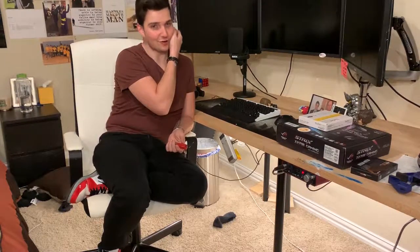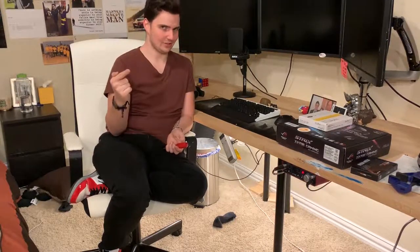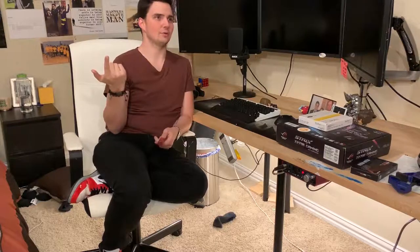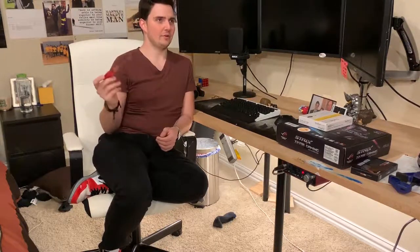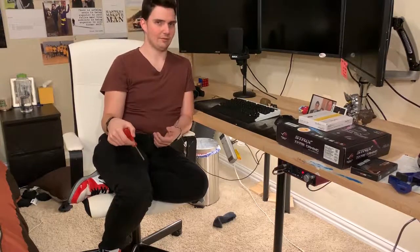But do your backups. It makes it so much easier. Backup to an external source, so that way you can boot into it. Actually, you don't have to boot into it, but have a backup of all your stuff. That way all you have to do is just throw Windows onto a new drive, move your backup over there, and you're good to go.